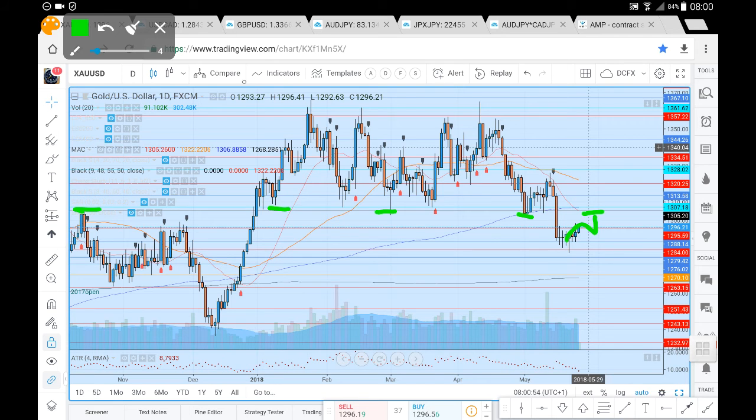And we will also have to be aware of in around 1307, we do have the 200 period moving average on the daily chart. So in around 1305, 1307, we do have a few confluences, increasing likelihood of seeing sell side momentum from that level. But if we do break beyond there, 1358 potentially comes into focus.